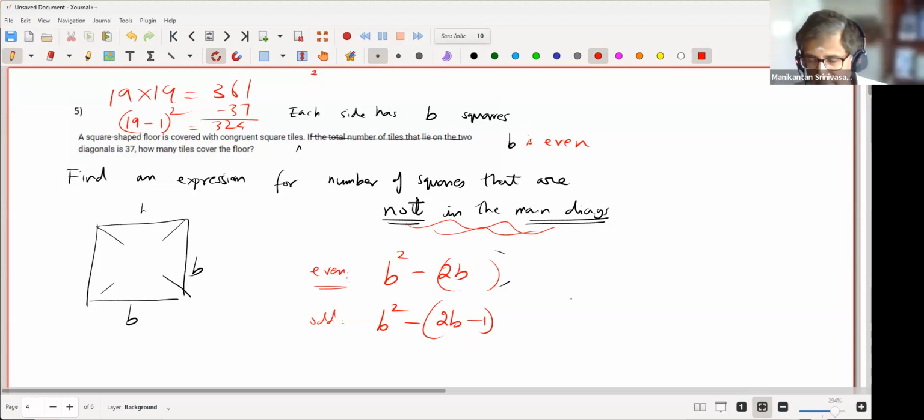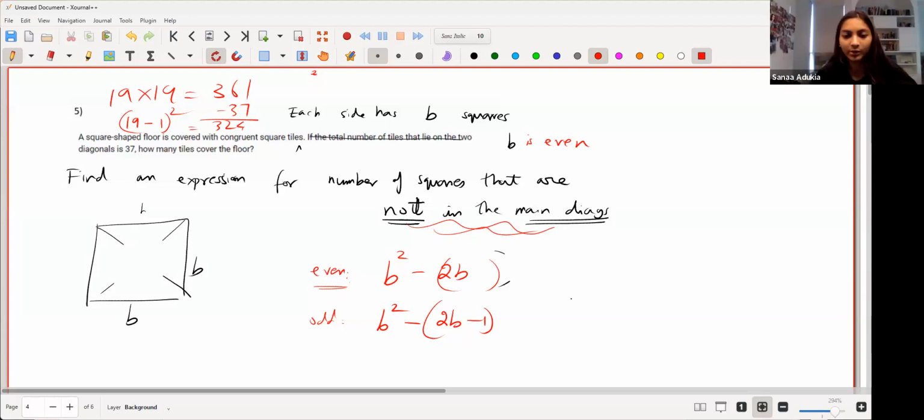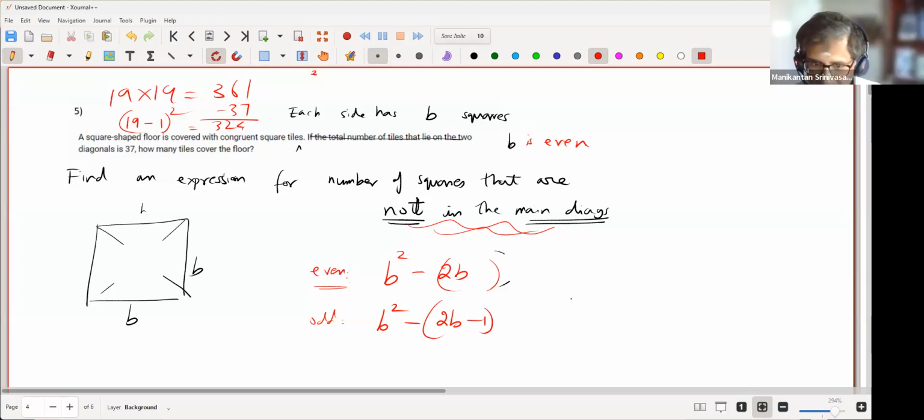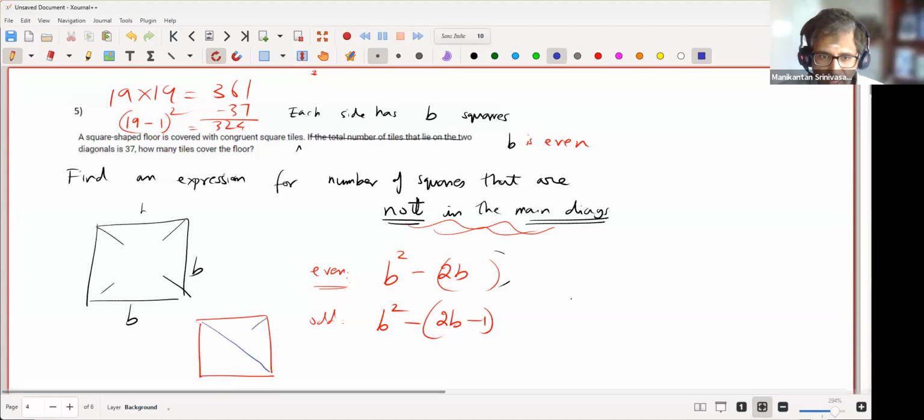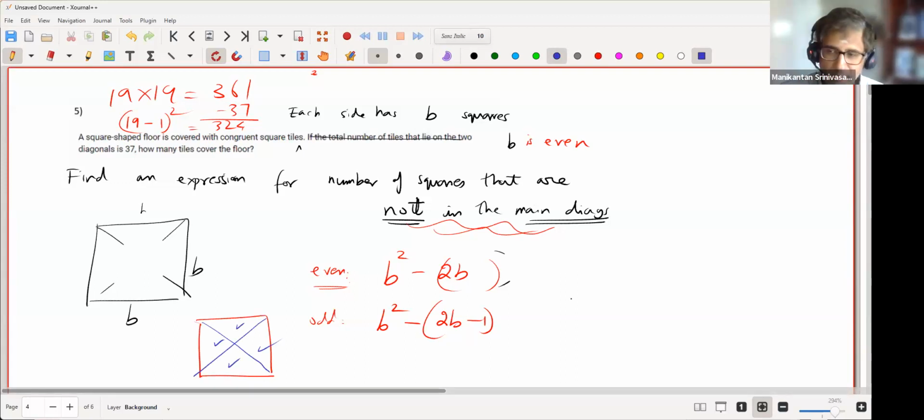Okay, Sana, go ahead. So as you can see, when you divide the square into 4 parts diagonally, all 4 parts are the exact same. Excellent. So that's exactly the intuitive answer I was looking for first. So what she's saying is no matter whether it's an overlap or non-overlap, there'll be 4 symmetric pieces. And whatever the number of squares in any one of them, I don't care what their expression is, times 4 is the answer. Therefore, it will be a multiple of 4. Right, Sana? That's what you're saying?